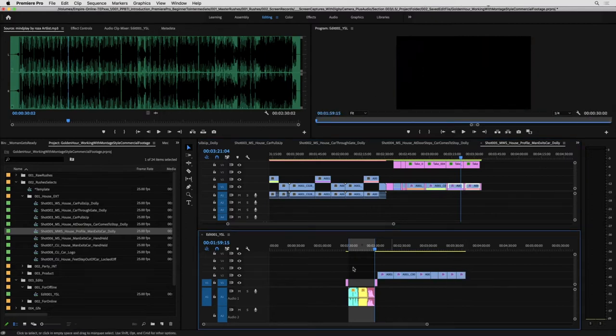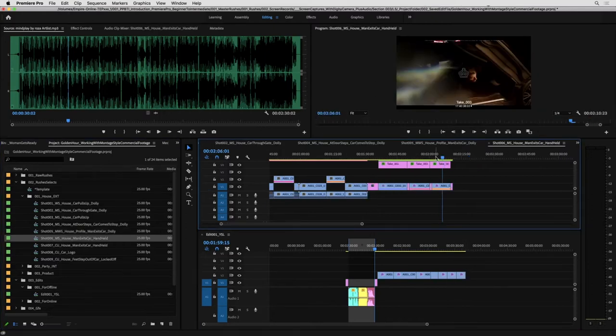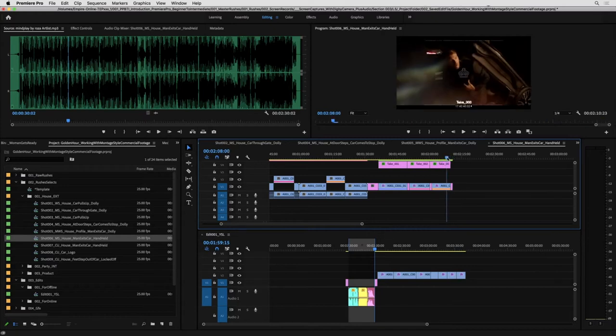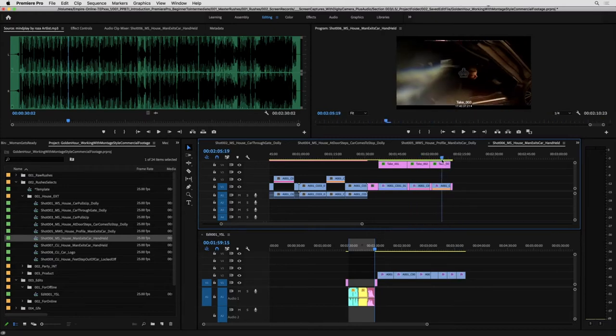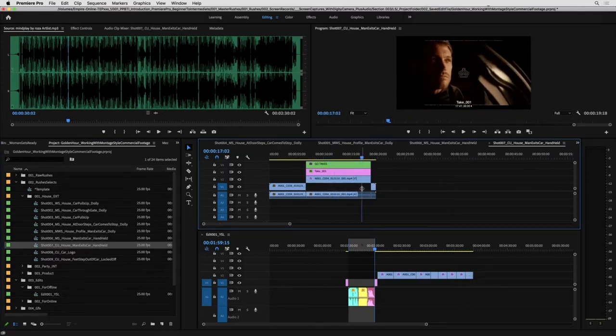Just they're slightly different camera angles, and move on to the next one. Different angle getting out. I mean, it's a very awkward car to get out of. Okay, I'll grab that last. I'm probably not gonna use that angle because it's a bit odd. Not sure about this one either, but we'll grab that.